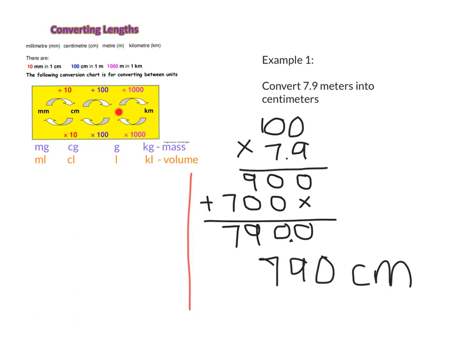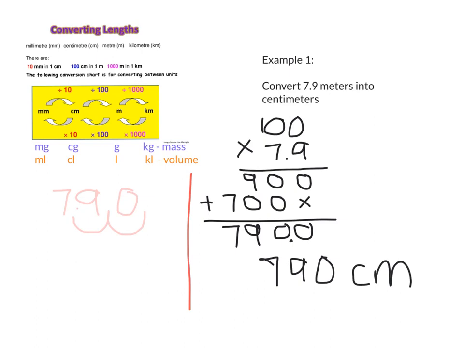Okay, so another way of converting this would be again to look at your conversion chart. So again, we're going from meters to centimeters, and I know I have to times by 100. So if I look at my 100, how many zeros do I see? So I see 2 zeros. So if I have my number, which is 7.9, I'm going to move my decimal spot 2 spaces to the right because I have 2 zeros. So it's going to move 1 and 2. For each of those spaces, I'm going to add a 0.